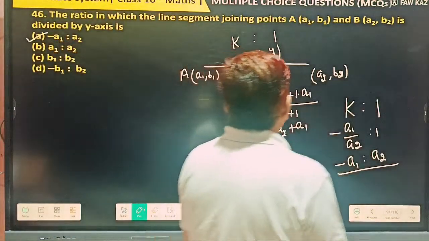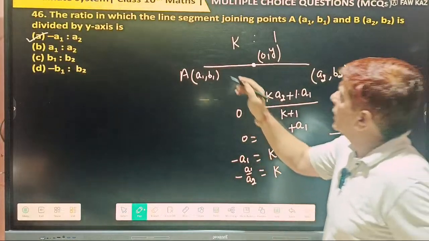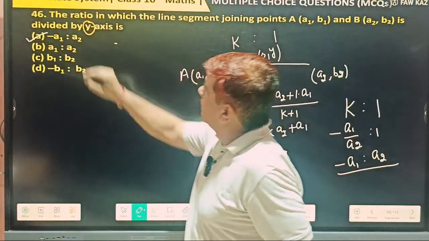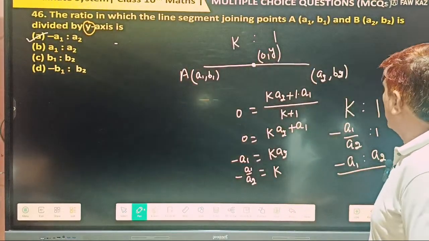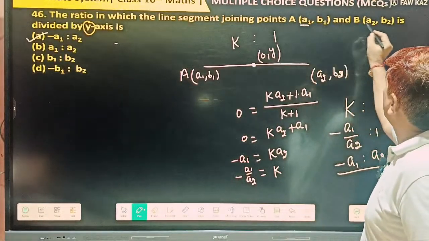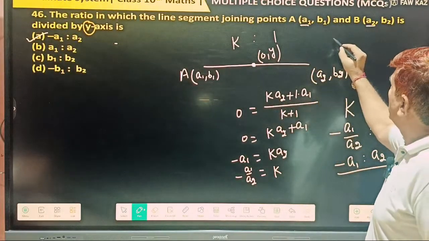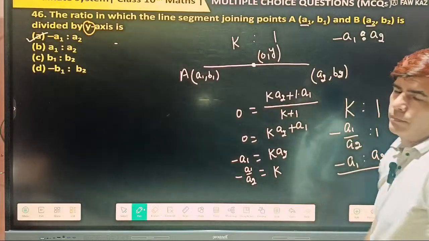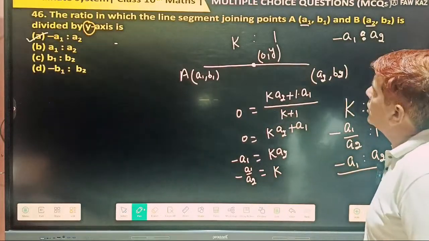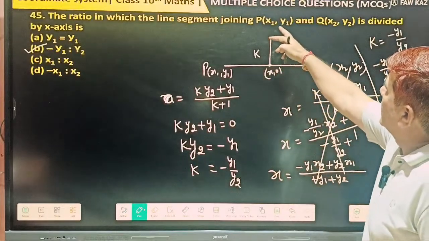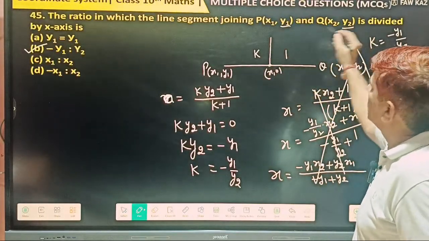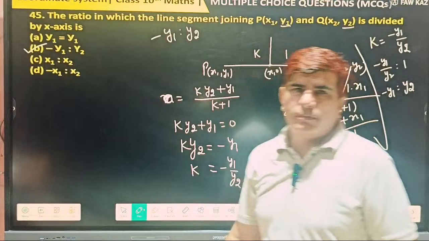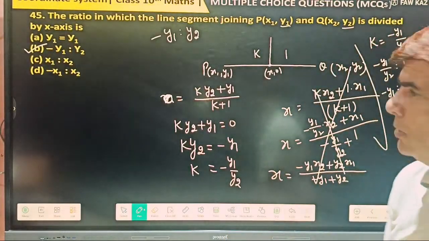One trick also I want to tell. If it says y-axis, and here for the x-axis you can take it: first one negative, second one positive, the ratio, sorry. Directly I am telling, check this question one time. If it says x-axis, it means we have to take y1 raised to y2 and the first one is negative. Understood?